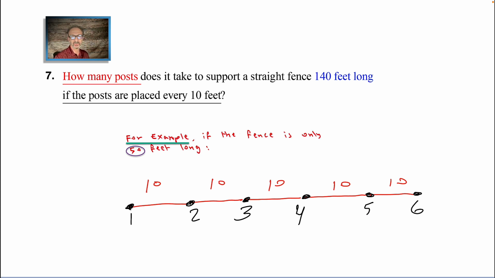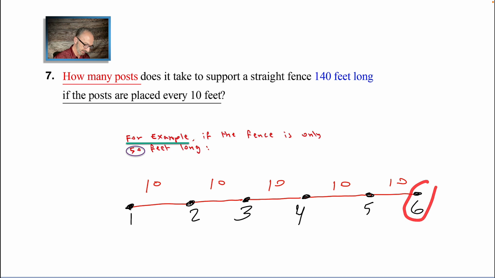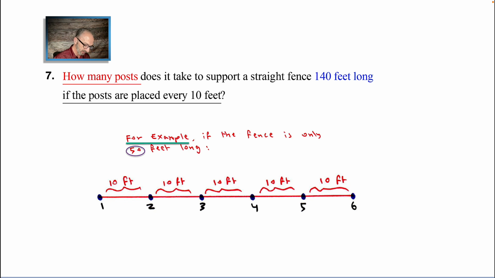So how do I count them without doing this? If it's not 50, it's like 140. I'm not gonna draw a line and make it 10 increments and start counting. But notice that these numbers, there are 5 of them. So 50 has 5 tens. And by 5 tens, I end up with 6 posts. Why? Because we are somehow looking at the ends. Because of the ends, we need to add one more. So that's what we're looking at. 50 will give you 6 posts.